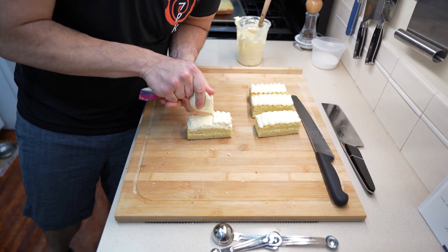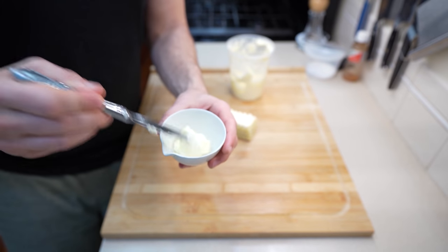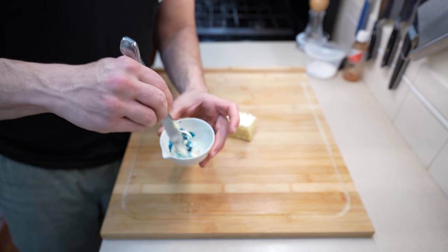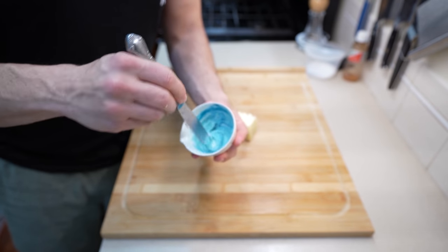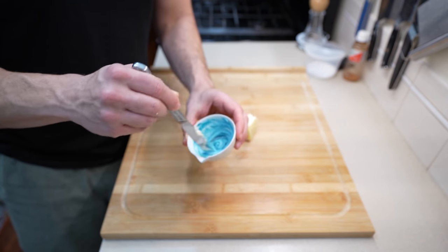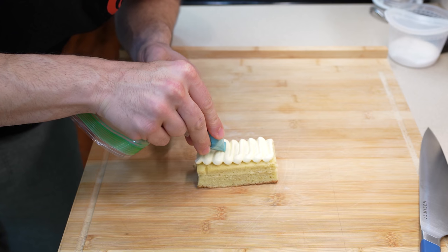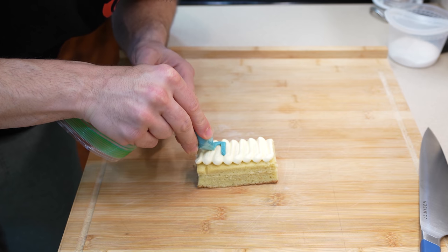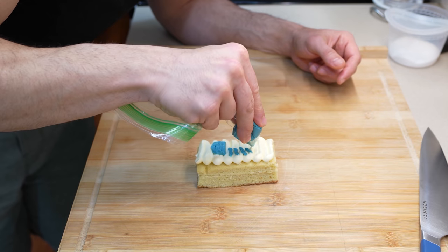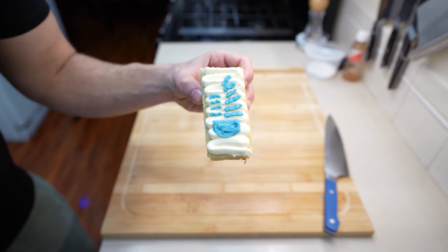I even frosted the neanderthal cake so it looked halfway decent, and after you've frosted all of your varicakes, the last thing to do is add a touch of blue to finish off these logos. Fill a small amount of your buttercream and hit it with a couple of drops of blue food coloring — this gives you a really nice baby blue, and I only needed two drops to get it to that color. I wanted it just a touch darker so I added a third drop, but remember with food coloring a little goes a very long way. Make yourself a bag the same way we did before, find the logo on Google, and attempt your best to pipe the logo onto your varicake. My piping skills are that of a two-year-old, but I tried my best — I would have been better off 3D printing a stencil. And there it is, the varicakes from Legend of Korra.